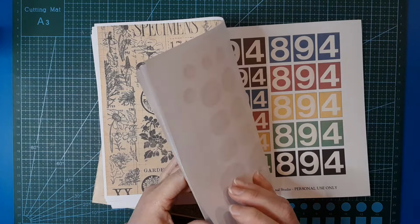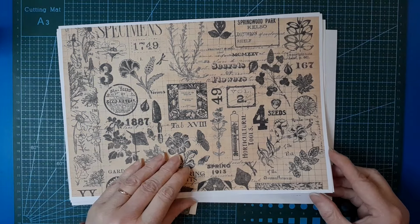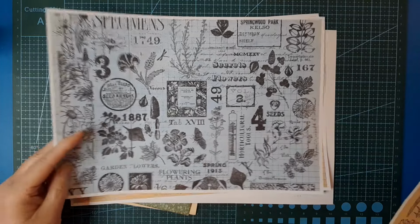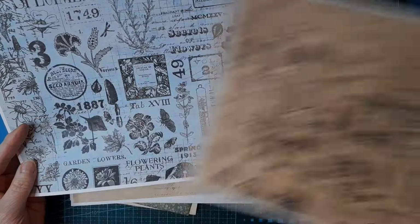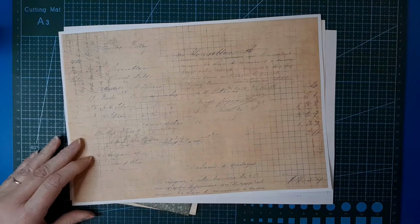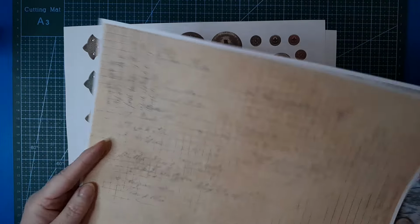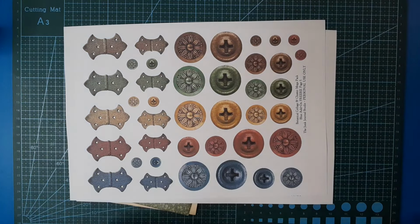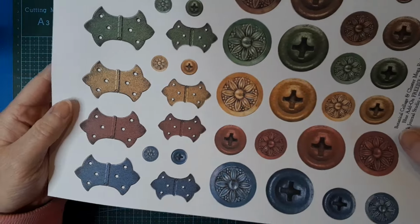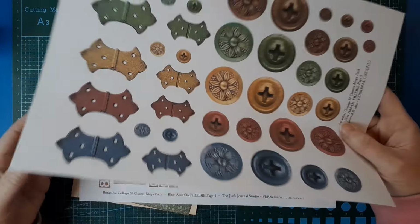So there's 5 pages. So I'll give you a wee look. Here's this one. This one in blue. Isn't it pretty in blue? I mean, they're both beautiful, but the blue just has a freshness to it. Then this one with some lovely scripty bits on the grid. And this one, look at this. Isn't this cool? I just think this is awesome with these hinges here. We're going to be using these hinges.